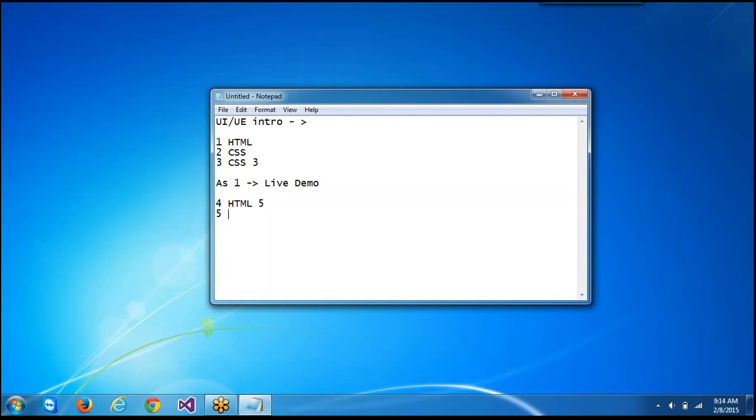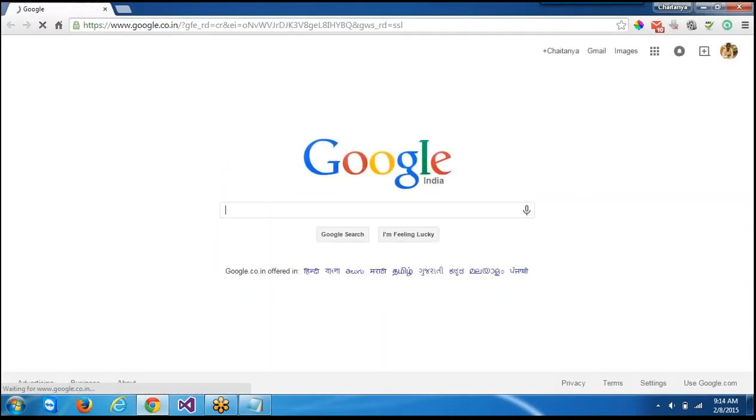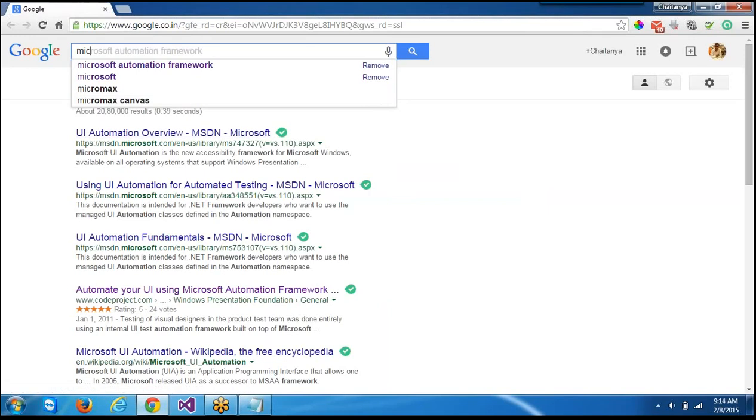And you want to make asynchronous calls. You have a text box, you are typing something there, and you want to get some intelligence like Google does. This is the classic Google page that you see here. I type something like Microsoft. See, when I type Microsoft, I'm getting some intelligence here, some suggestions. Would you be interested in this stuff? Yes, I might be. Whatever you are seeing here is because of a technology called JavaScript.